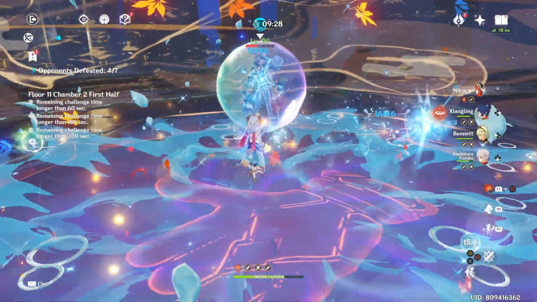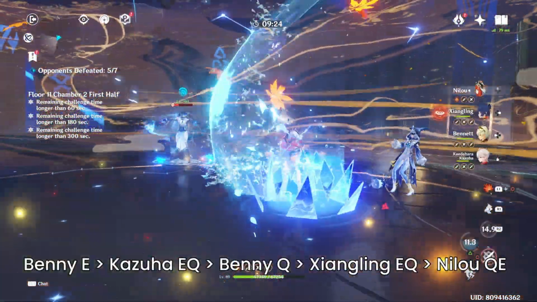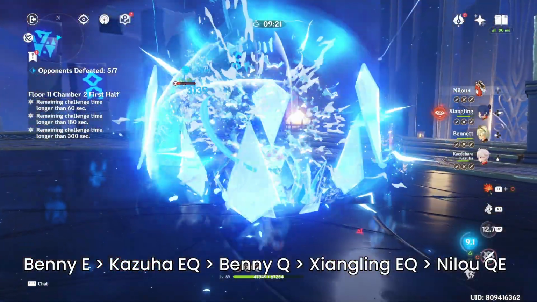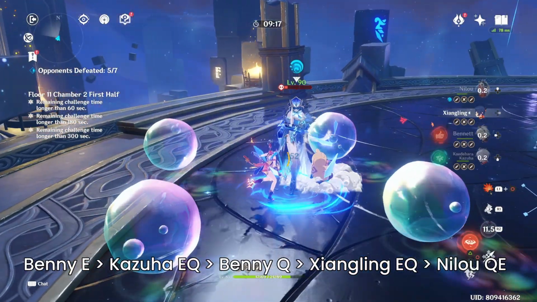Team rotation this time around is pretty simple. You basically start off with Benny's E skill, to Kazuha's EQ, to Bennett's Q, and then to Xiangling's EQ. After that, then switch to Nilou E on field.